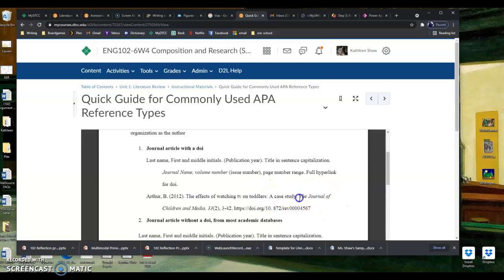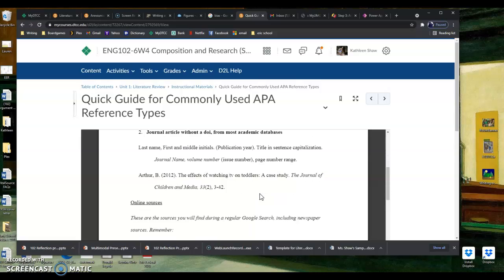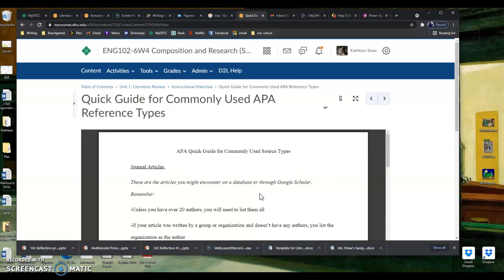So you can see here's an example. This is title capitalization. You can see that journal, children, media are all capitalized, and "and" is not. Neither is "of," little lowercase usage there. And then here in the title, this is sentence capitalization, where only the T is capitalized and the A. And if there are any proper nouns, like if the United States was in here, you would capitalize that as well. So that's a little bit of background on the quick guide.